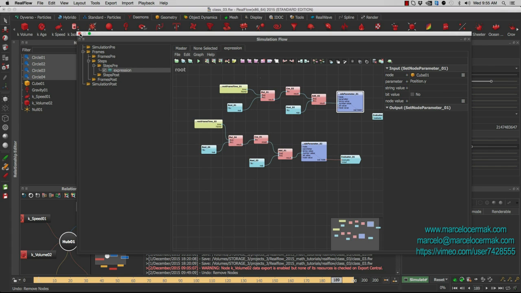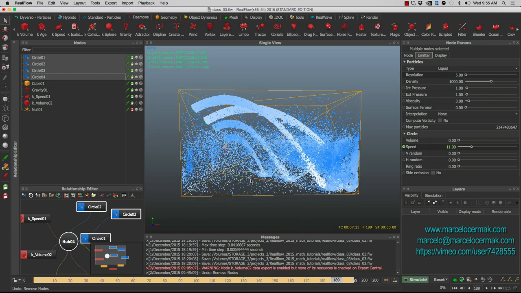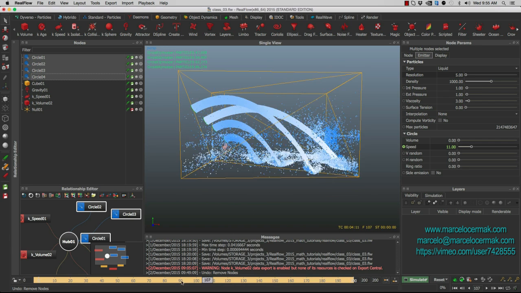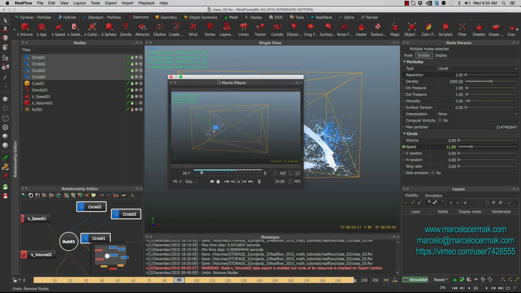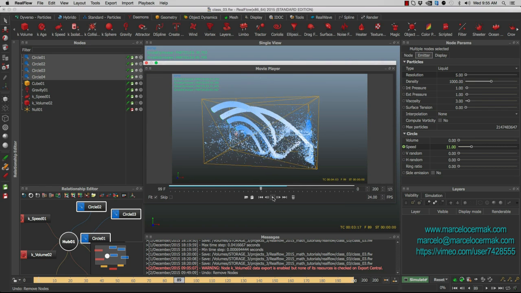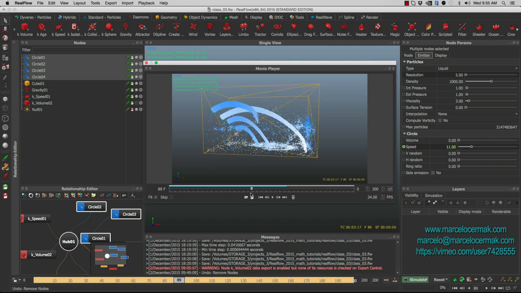So what I'm going to do now, I'm going to close this, and let's go back to our old simulation. So now I have that cube moving up and down, as we can see in our last preview. And it's going to open again. As you see in the very beginning, the cube is moving up and down based on that cosine curve. And it's splashing things around here. Obviously, this is a pretty simple example. I could have used something else more complicated, but remember, this is a very basic introduction to expressions and nodes, or in this case, using the node graph to create the expressions.